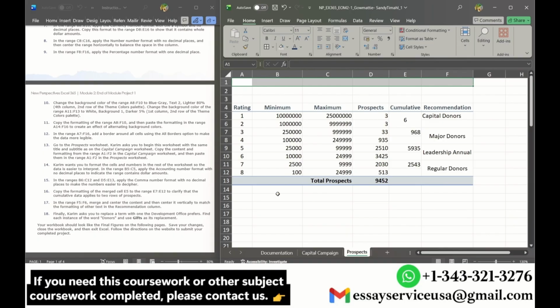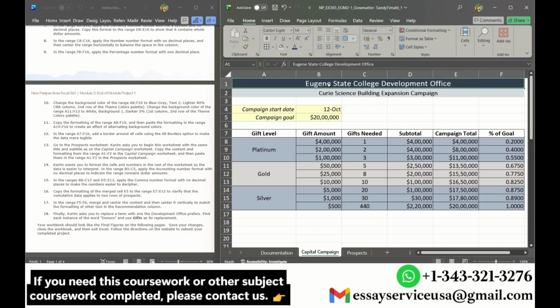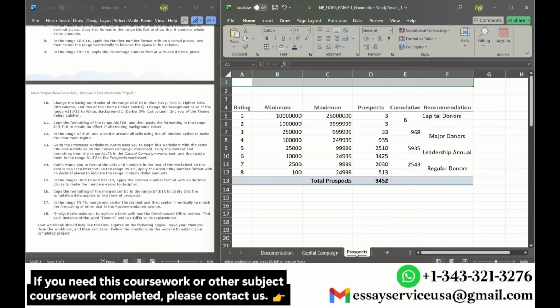We are going to the prospects sheet. Here firstly we have to copy the title and the subtitle from the capital campaign worksheet. So I'm copying it and just pasting here.